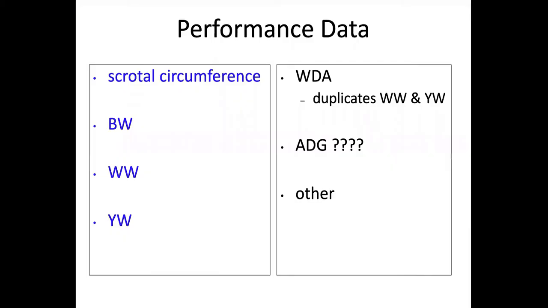When we think about individual performance data, we're looking at things like scrotal circumference, birth weight, weaning weight, and yearling weight. In some breeds we may focus mostly on EPDs, especially smaller breeds with less genomic information and smaller databases. Make sure you don't look at data that's duplicating other information. Sometimes you'll see adjusted weaning weight and weaning weight per day of age, or yearling weight and yearling weight per day of age — weight per day of age duplicates those other values, so just pick whichever you're most comfortable with.